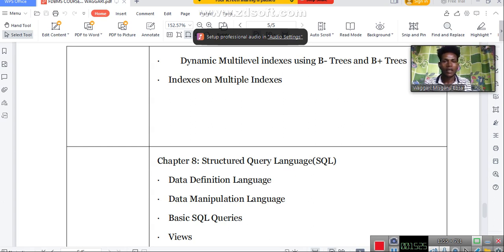So what is SQL, Structured Query Language, what does it look like, what are the basic types of SQL available, how we are going to write queries, and how we are going to develop and use these SQL languages, we will discuss deeply in this chapter. Generally, the highlight of our course looks like this.